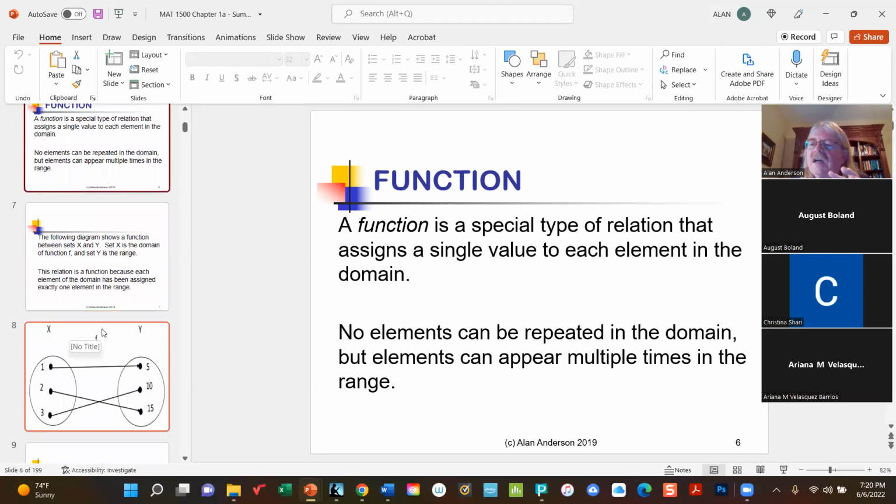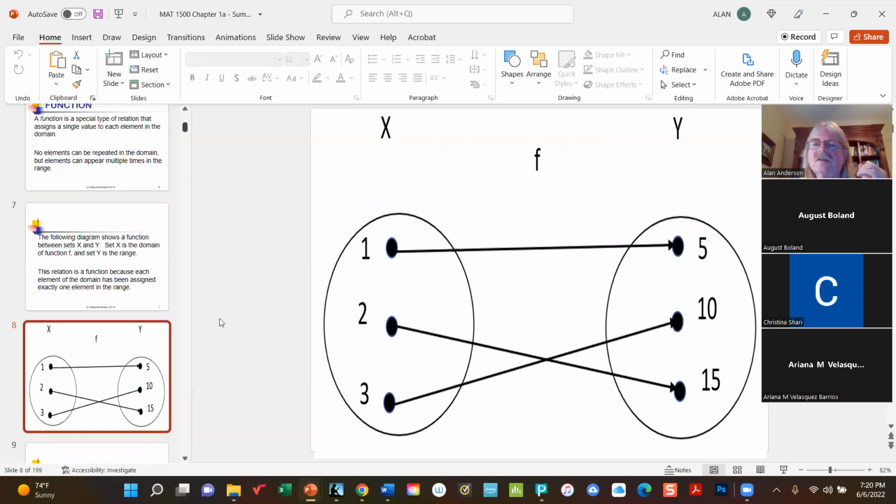All right, so I'm going to show you some diagrams here so you can visualize this better. But the idea is each x has to be associated with a unique value of y. If so, then that relation is a function. So let me show you a picture. Now you see these in calculus textbooks. This is meant to be on the left, a set of all the x's in our relation. The one on the right is the y's. This little f up here tells me this is the function f of x. y is a function of x.